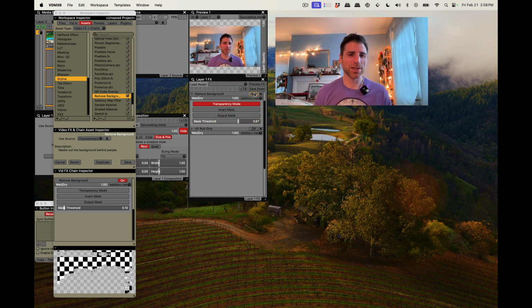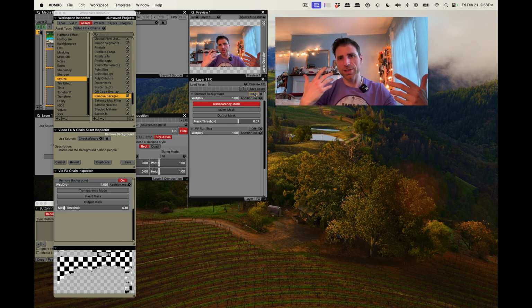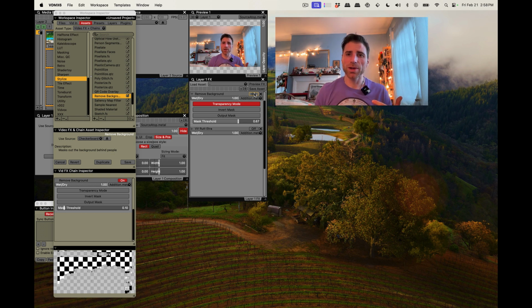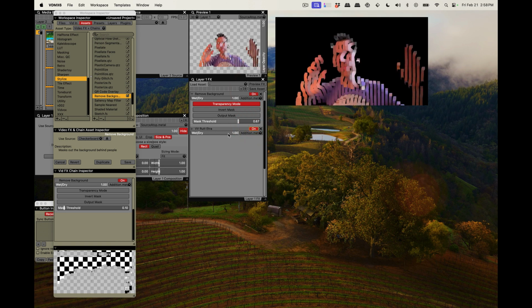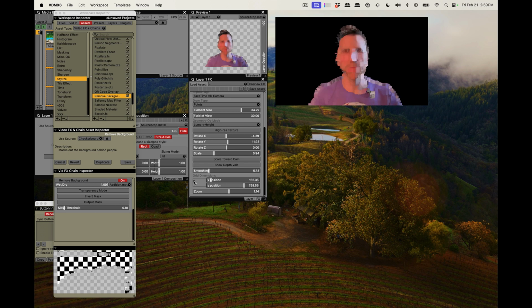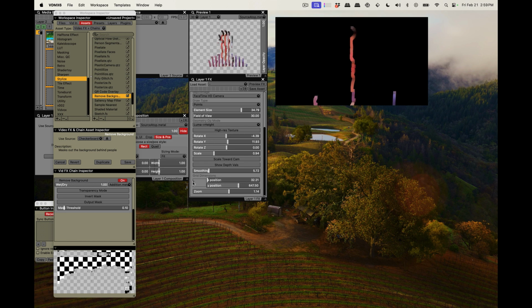A good example of this that you might have seen in like a live concert or at a performance is there might be a DJ on stage, and then someone usually sets up like a Kinect camera that captures the DJ and separates them from the background. And that way, whoever the VJ is or the visual performer, you're able to take that feed and remove the background and then apply additional effects to it. So a good example of that is if I apply another effect, which is the re-editor effect, you can see how it's isolating me.